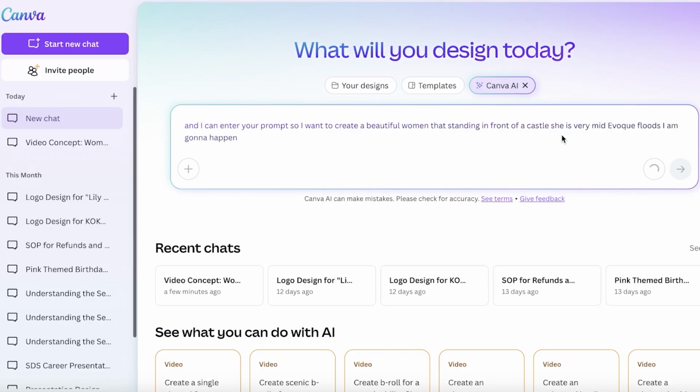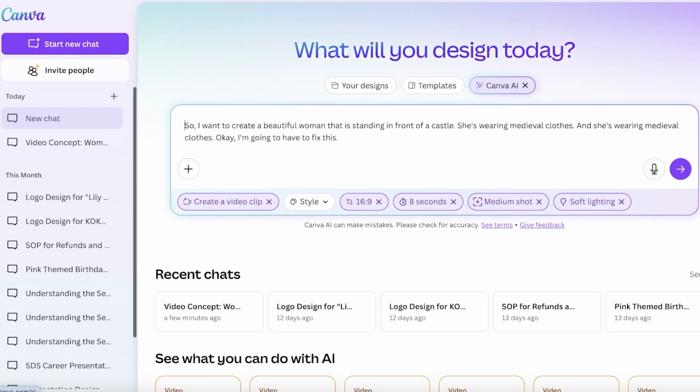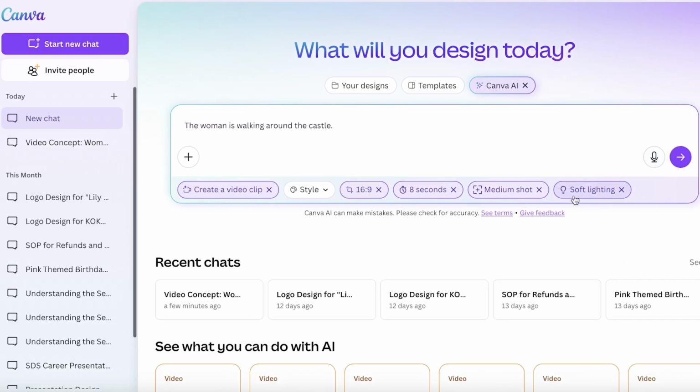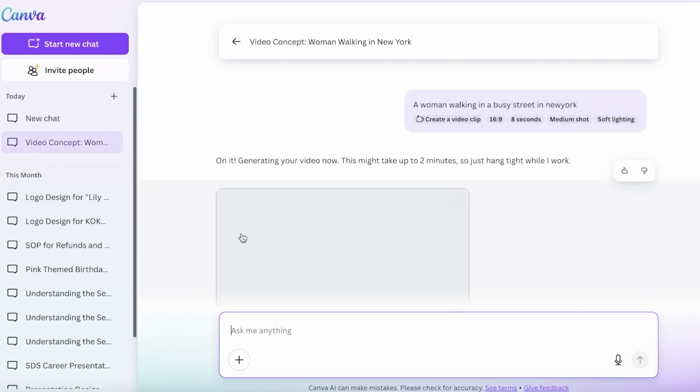So I'm just going to pause this and remove this. I repeated myself, so it actually wrote this down twice. The woman is walking around the castle, and I'm just going to pause this. And just like so, you can enter whatever prompt you want. You have the ability to dictate this via your voice as well, and then you can proceed.